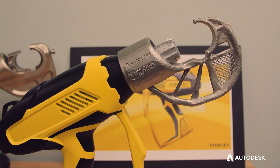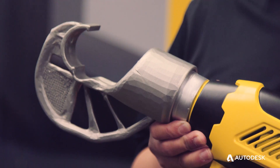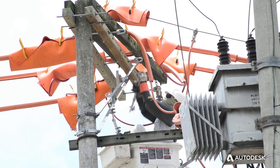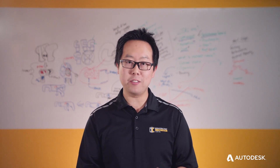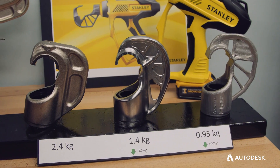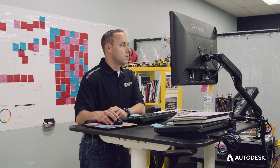The crimper is a good part to start with because it's got a couple unique requirements. Electricians go out in bucket trucks and use this product primarily overhead. It takes a tremendous amount of load — 15 tons is how much force that crimper part has to take. And so obviously it's very heavy. Anytime you can take out weight from a customer and user, that is critical to what we do and how we do it.